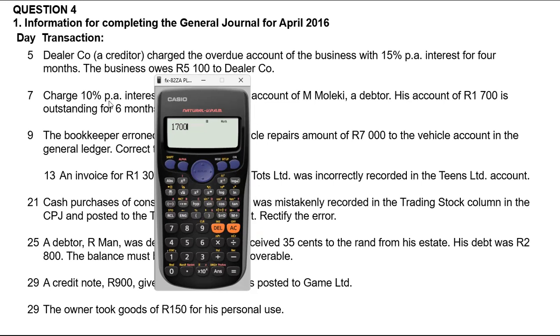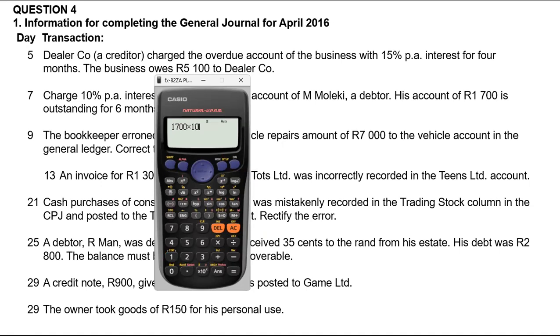Immediately when it says per year, you must just know it's for a year. And sometimes it's per month. And that's where you see people multiplying it by 6 divided by 12. That would be wrong because the interest is per month. So whatever you calculated, you just multiply it by 6, because your interest will be per month. But here it's per year. We need to change it to months.